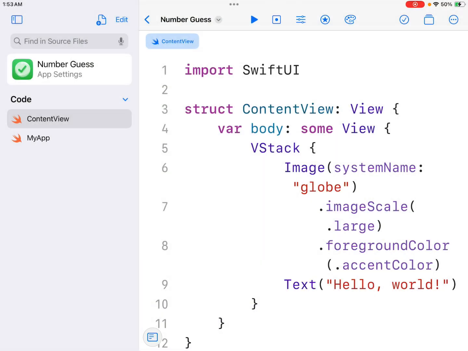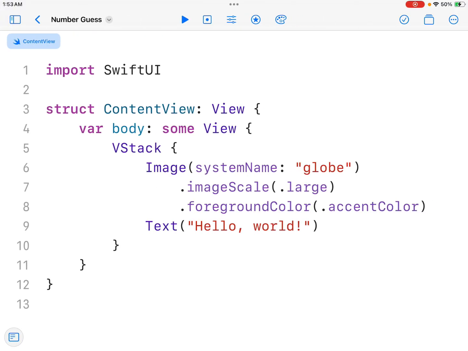And then you can tap the sidebar icon up in the top left corner to close up that sidebar to give yourself a little bit more room on your screen. Okay, next you can see we've been given about 13 lines of Swift code with our app template. We are going to keep some of this code and we're going to get rid of some.